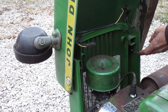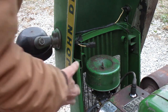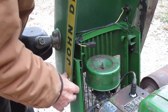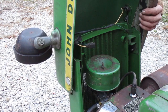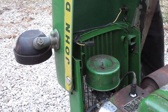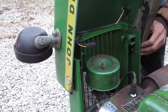Now I want both sides to touch at the same time. This left side's not touching yet. This side's most likely in the right place with that locating tab on the corner. The right side could be off due to that oversized hole in the fiberglass. So I'm gonna pull the hood forward and let this side move until both sides touch. There, that feels pretty good.